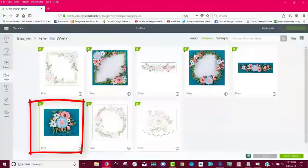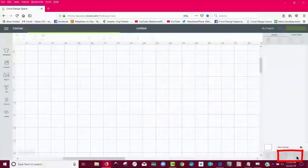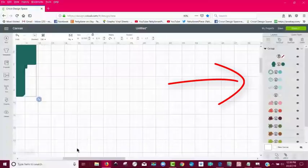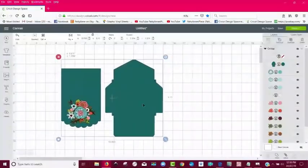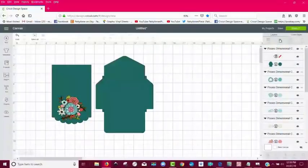I'm going to click on it, and I'm going to come over here to insert the image. Okay, notice there's a lot of stuff that comes in here. Let's see, maybe I need to, there we go. So the envelope and the card come in, and when they come into Design Space, they're grouped together. See, if I just grab one, it all comes together. So the first thing that I do want to do is come up here to ungroup. Now, right now, this card would fit in this envelope perfectly.